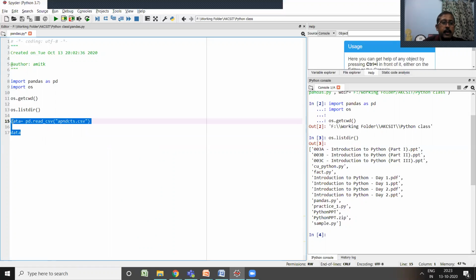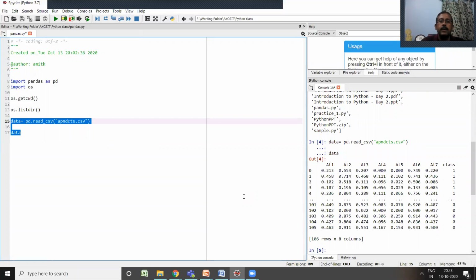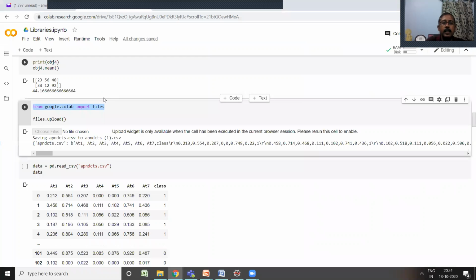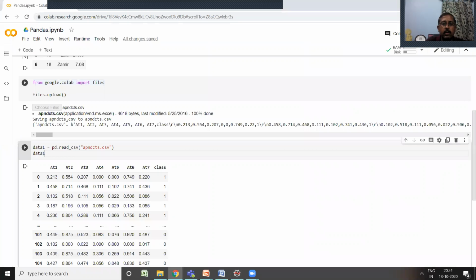Then I will simply look at the data which is coming in, right? So let me run this code, and I can see the data here. So this is the way I can simply point to that location where the CSV file is, or I can simply copy paste the CSV file in the location that my current thing is pointing to, and then I can run the same read CSV function of pandas, right? Once that is done, we will go back to the Google Colab. Let me go back to the Google Colab.